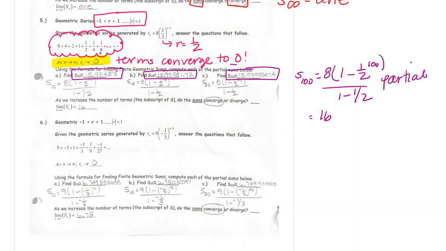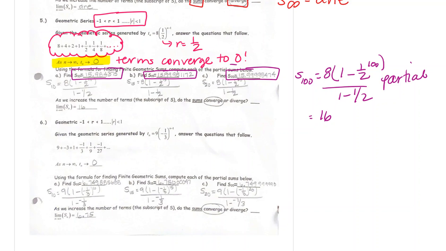If the terms continue to get smaller and smaller and approach 0, then no matter how many terms I add, eventually what I'm adding each time is just another number that's even closer to 0. And adding a number that is closer and closer to 0 is not going to start changing my sum very much. That's why you don't see much of a change in all of these sums.